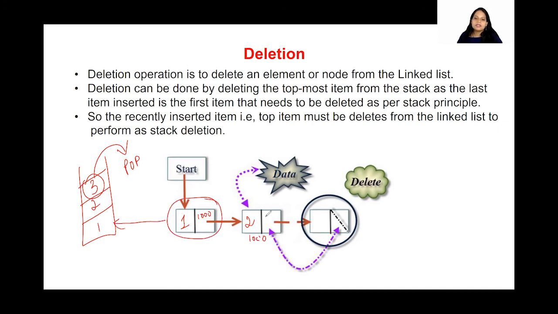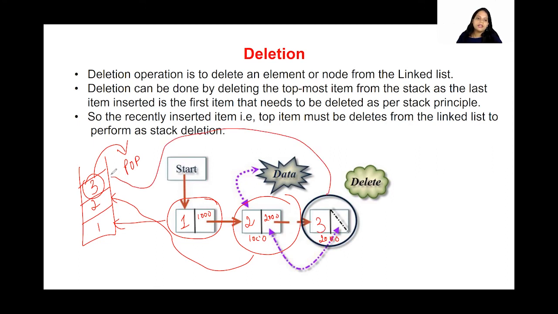Suppose this is storing 2000. So this is the address 2000. So this particular node is nothing but this one. And here I have 3 and this is nothing but this particular data item. Now I want to remove this 3. So how am I going to do it? See here, since 3 is the last node, I'm always going to have null here, isn't it?